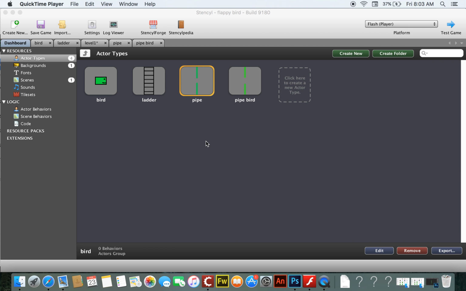We are now going to add a score keeping device to our game. You'll notice here I have two different pipes. One is more difficult to get through than the other, so you might want to experiment with that, and maybe later on we will figure out a way to alternate between these two pipes. So first let's get to our score.